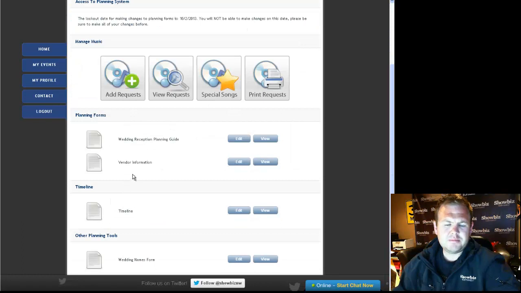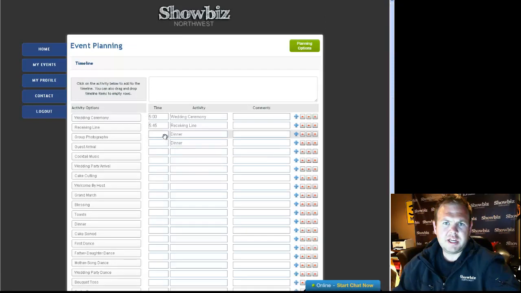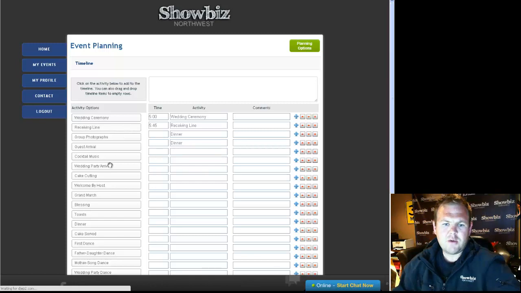Vendor information, kind of asking the same thing. It's just information. What we end up doing is we'll send information to other vendors that you're working with. So be sure to fill out that with their details. And then we're going to jump to the timeline, because the timeline is just a little bit different. That way it helps us understand what you're looking for as far as the details, and we can send an itinerary to your other vendors that you're working with.